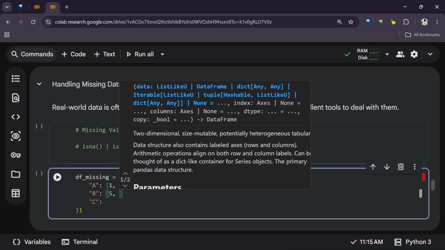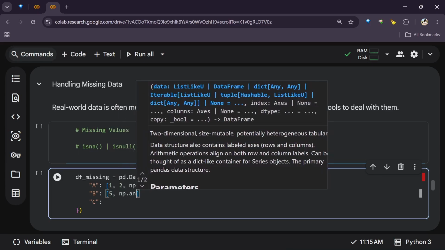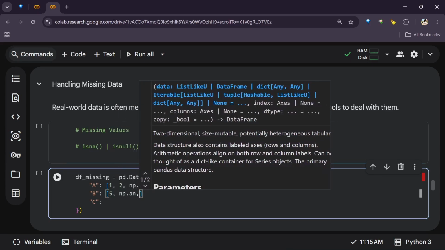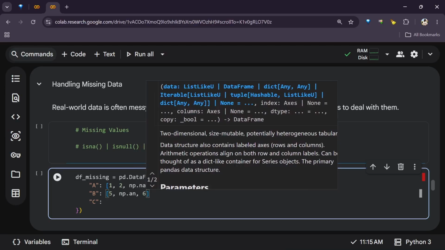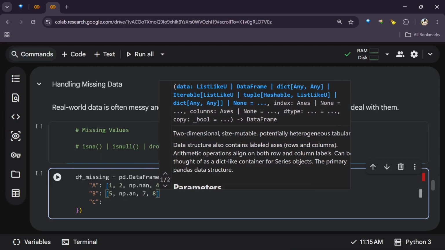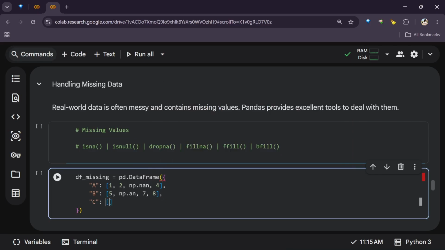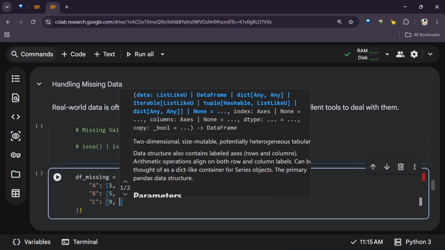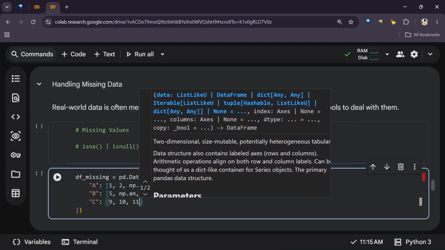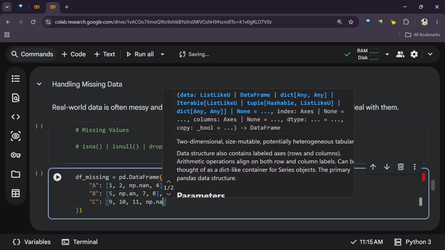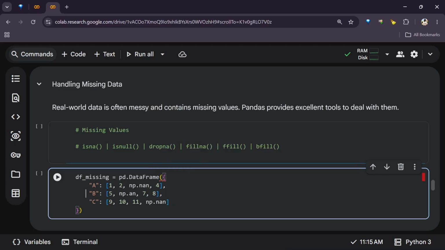Then we'll say 5, np.nan, 6, 7, 8. We'll add another comma, open a square bracket, then we'll say 9, 10, 11, np.nan. Okay, nan is nan, all right? So we're intentionally creating values like nan in our data frame.